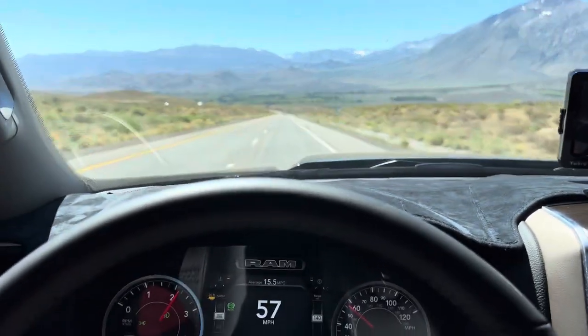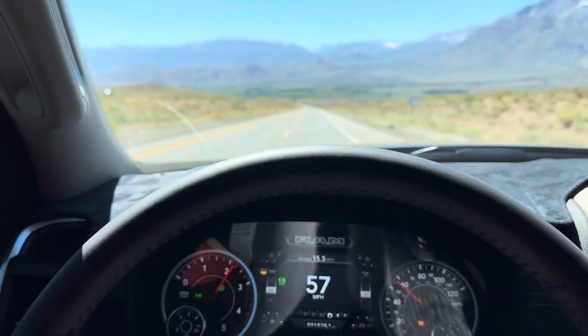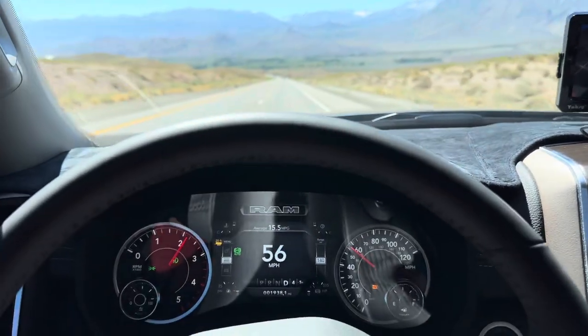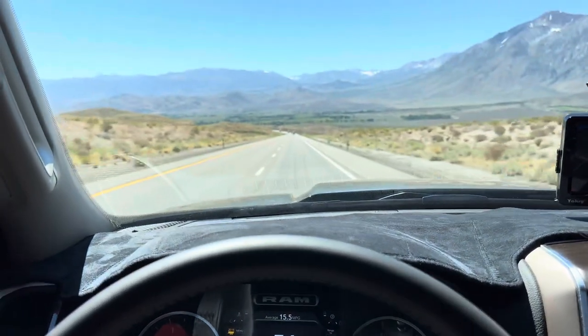All right, well, highly recommend it. Love this truck so far. Like I said, it's a 2023 Ram 2500 Cummins. And it's our first big tow. All right, this was a success.